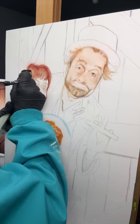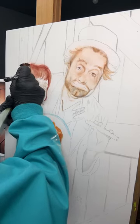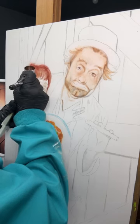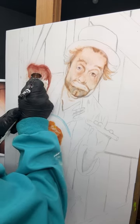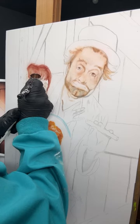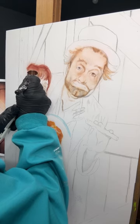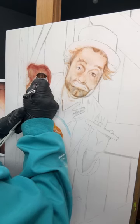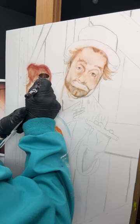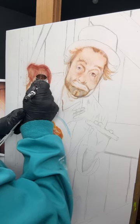This is just burnt umber that I'm using on Carol's hair right now. You're going to want to erase as you paint or as you go. I've left the dark pencil marks up here so you can see them, but as I paint I will be erasing the dark pencil lines that I can't cover over with illustration paint. You don't want your pencil marks to show unless they're adding to the portrait.